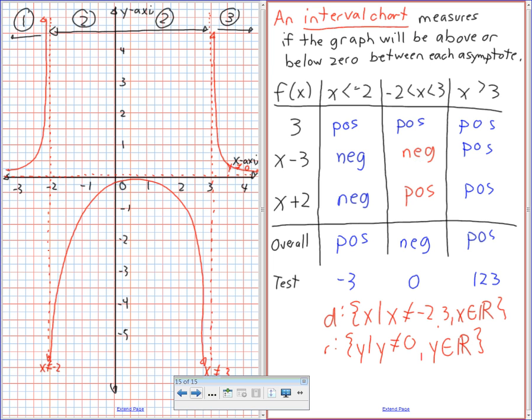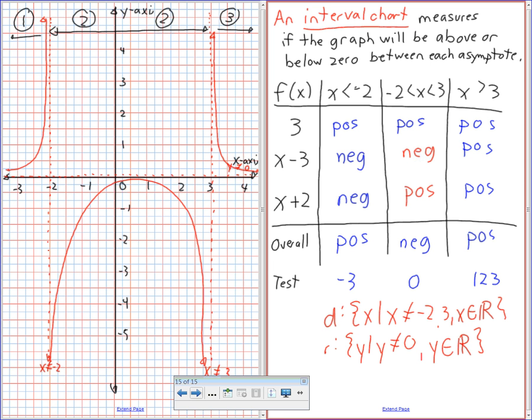Yes, Summer? For the second one, that's the negative, right? Yeah. But isn't that positive on the y-axis? Well, basically we're saying positive. A positive graph would be above 0 this way, and a negative graph, it doesn't matter left, right. The entire graph is going to be negative. That's what we're saying for this. Yes, that's overall.